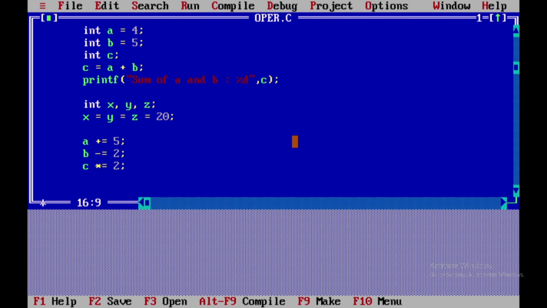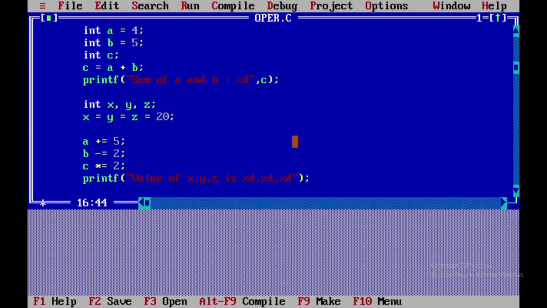So we will print now the value of printf, the value of x comma y comma z is %d comma %d comma %d, right?